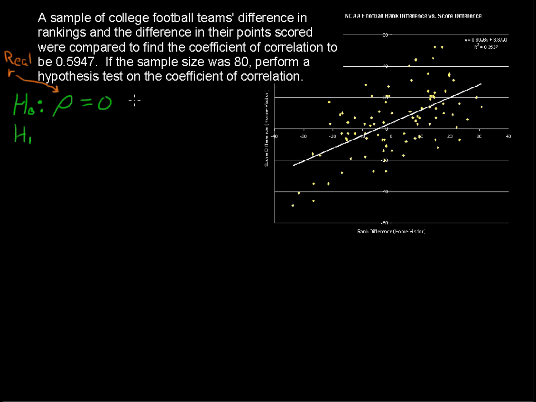And that means that there is no correlation. So the null hypothesis is that there is no correlation. Well, that would only make sense then, that the alternative hypothesis is that rho is not equal to zero. There is some correlation.